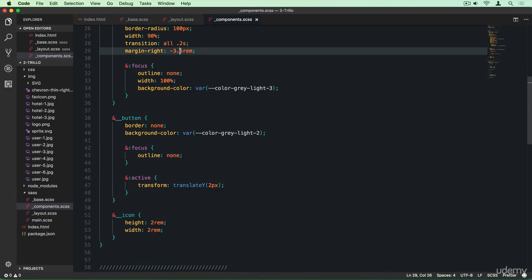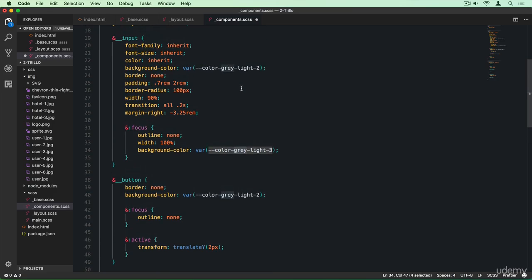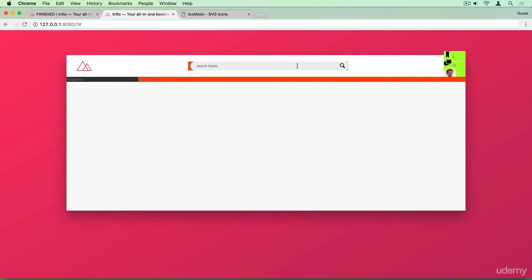So it was here. And actually another thing that we have to do is to set the background color of the button to the same color as when the input is focused, right? So right now, if you look closely, you will see that if the input is selected, the background color of this icon is slightly lighter, okay? So let's fix that.